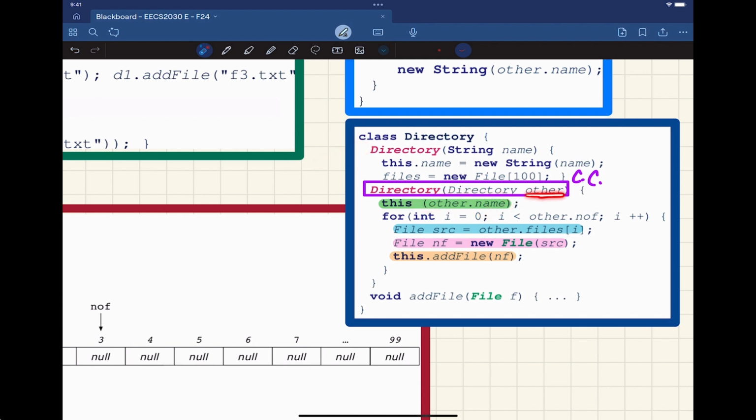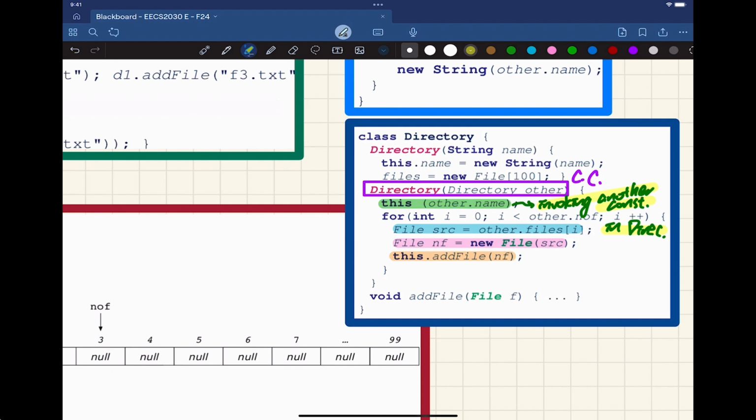Other here is a directory, and the name is going to give me some string. So I'm basically calling the version of the constructor taking a string. That's how I judge. I can make a note over here right away: this one is invoking another constructor in the directory class. That's some syntax for you to pick up, which is not difficult.